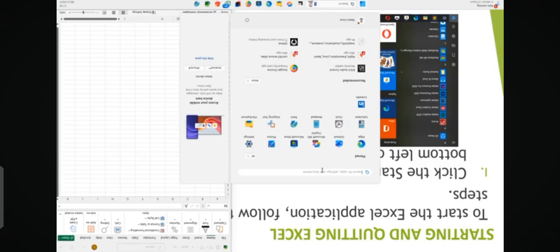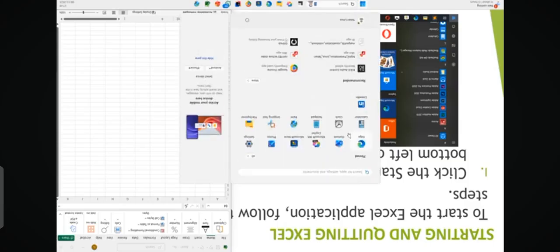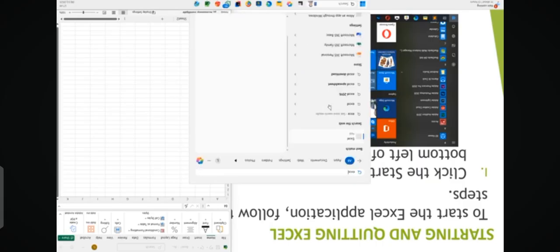So you can just search Excel, then it will come. Another way is to press the Windows key, and then you get the pop-up. This one is appearing on my screen at the other side. Then you type Excel and hit enter. If you click on this and Excel isn't appearing on your screen, then you type Excel, select Excel, and that will open Excel for you.